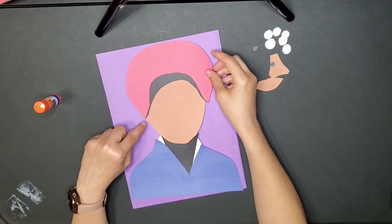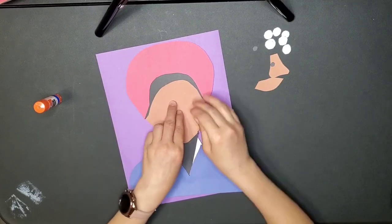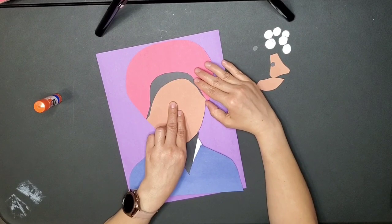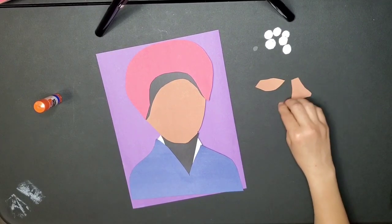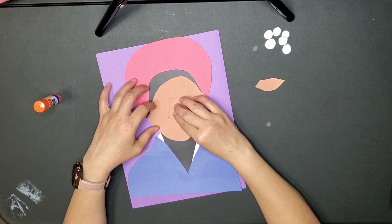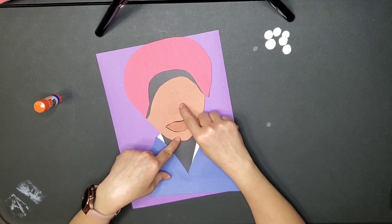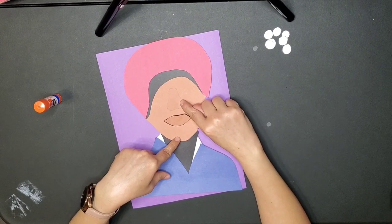So I am lining up the edges because I want it to look like the bandana. The hair is just peeking out of the bandana. Okay, like that. Now, let me try the nose here. And since I didn't have light brown and I'm using the same color brown, I think what I'm gonna do is let the line show on the lips.